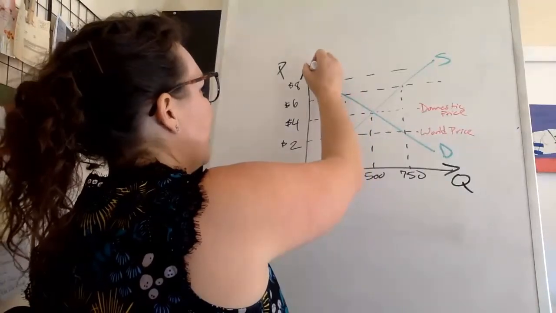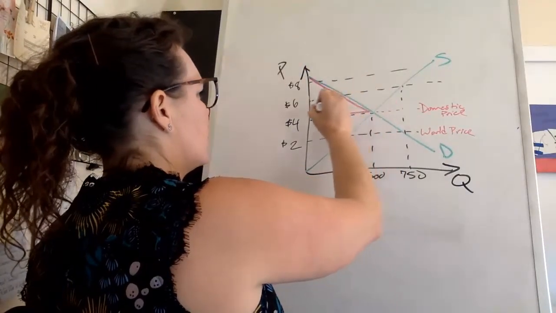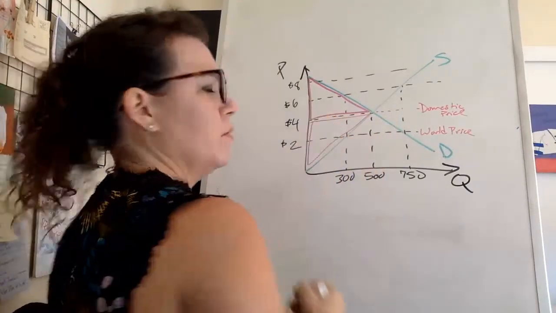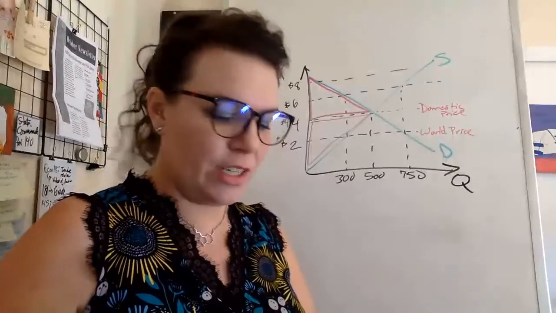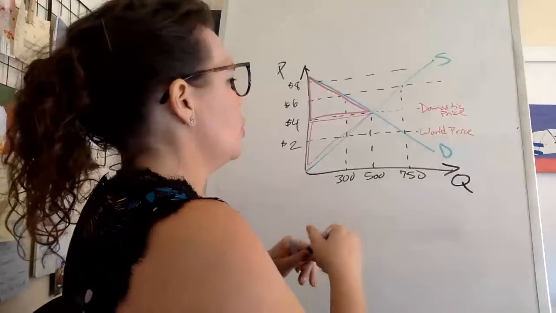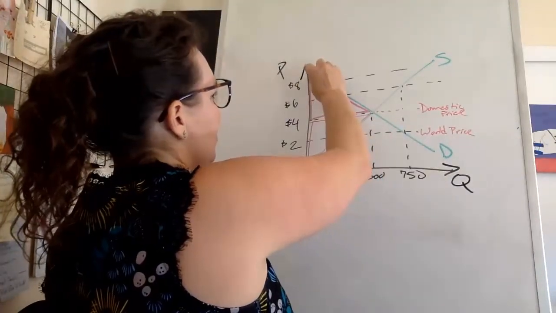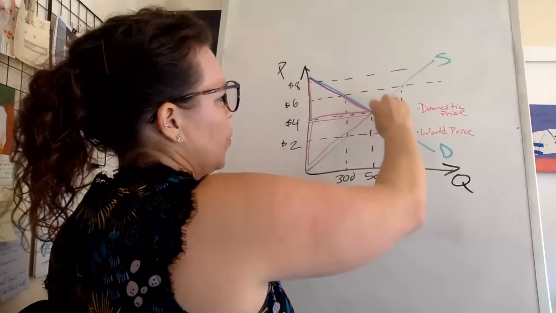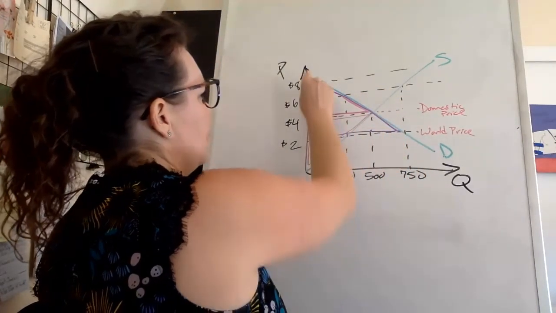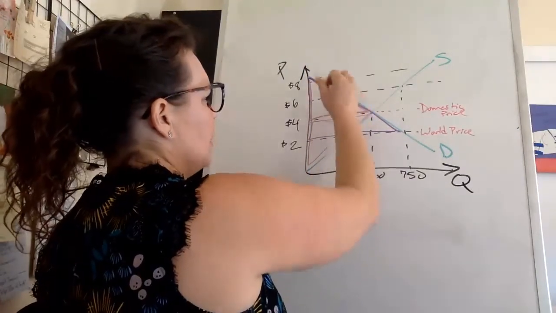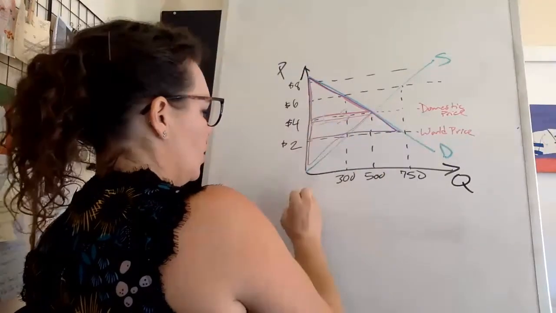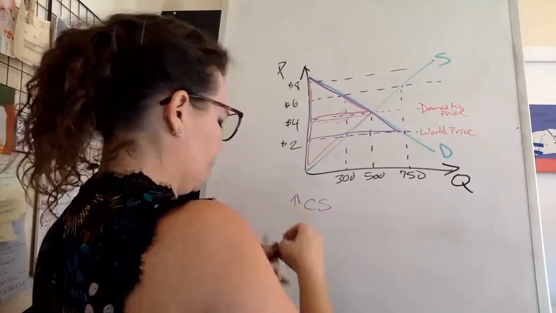So at $4, we have consumer surplus here and producer surplus here, right? That's without any trade. Now, with free trade, we're going to see consumer surplus based on that same area below the demand curve. But now the world price prevails, and so consumer surplus gets much bigger, right? Now consumer surplus includes everything that we had before plus this entire section. So we see an increase in consumer surplus.